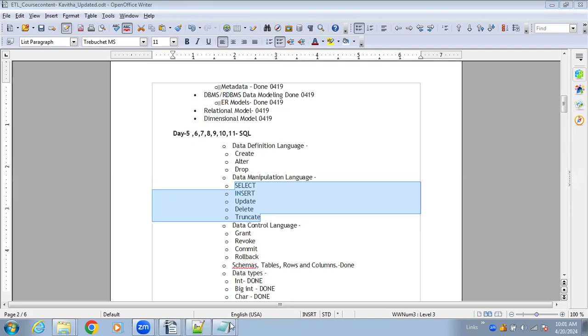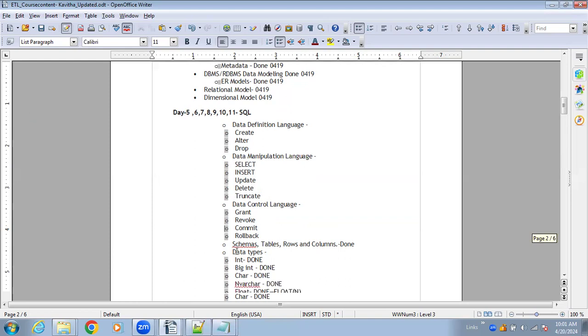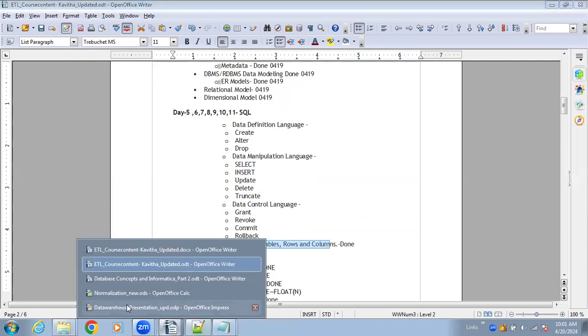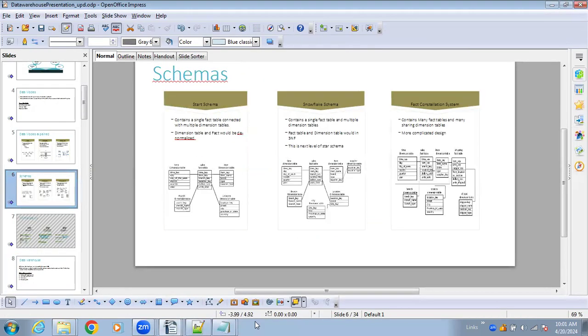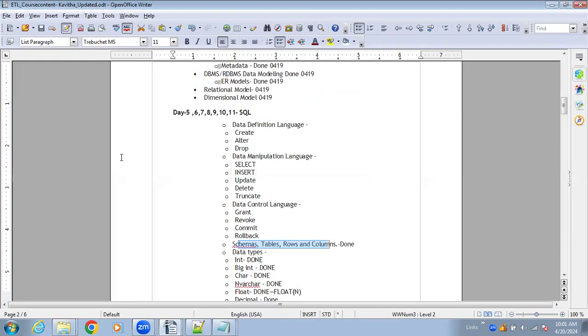Okay. So we have 5 more minutes, so let's touch base on the objects, like what are the schemas, tables, rows, columns. You know what is a row and what is a column, right? A row is nothing but a tuple, like a record, where it represents all the attributes, the properties and all. So that is a record or a row.